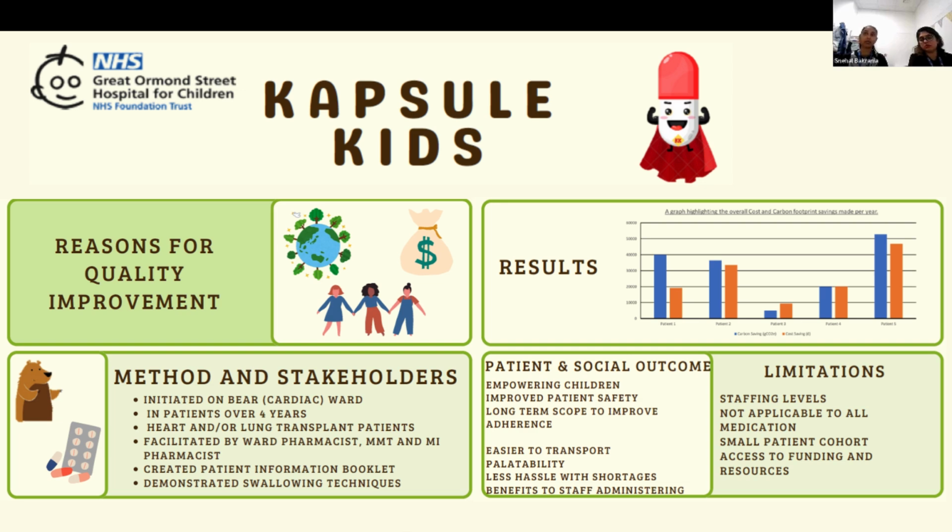And also when it comes to the excipients involved in liquid medicines, some of them can even be detrimental to children. So some of them can include alcohol, sodium benzoates, phenol, butyrates, all of which can cause things like CNS depression, and it can cause a lot of side effects in children.